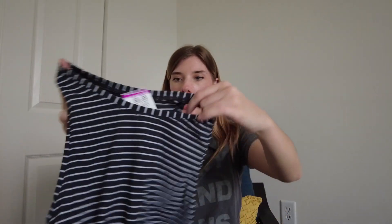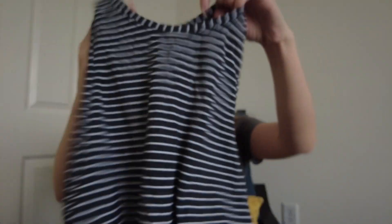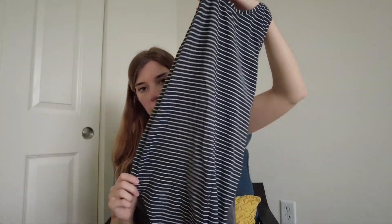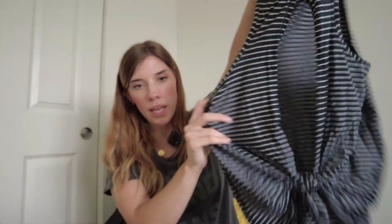The last clothing piece is also Lululemon, priced at $6.99. Since I might keep it, I decided to grab it anyway — if not, I'll just sell it. This is a striped tank top that ties in the back so you can untie it as well. I thought that was cute.